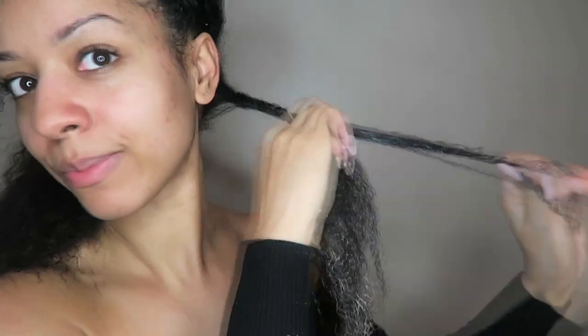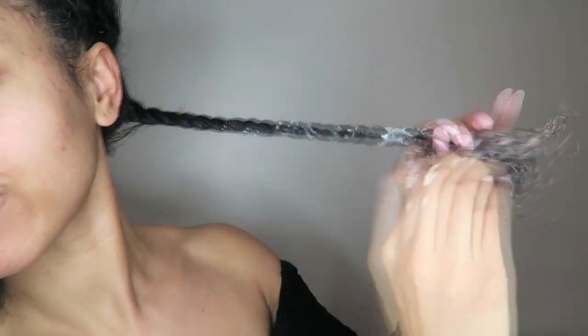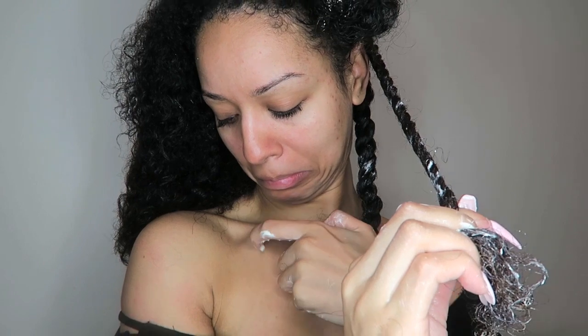You want to make sure that your twists are nice and juicy and you can actually see the product seeping out of the twist — that's how you know you're going to get a good deep condition. This may take a while to do but it's going to be worth it in the long run, because your hair is going to soak up every single part of that product into every single strand, which is really needed in winter.